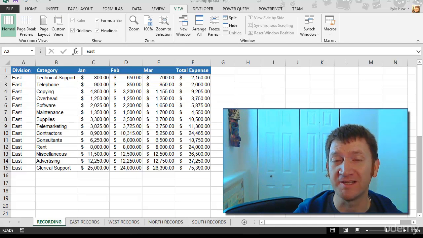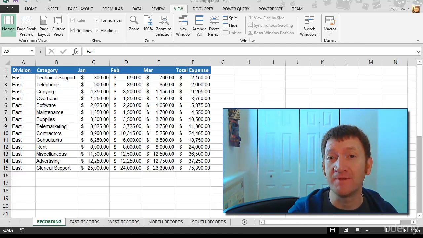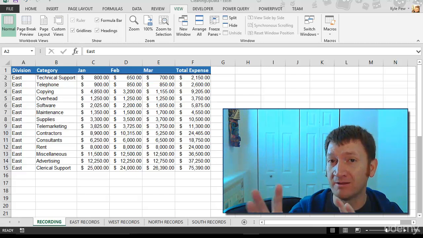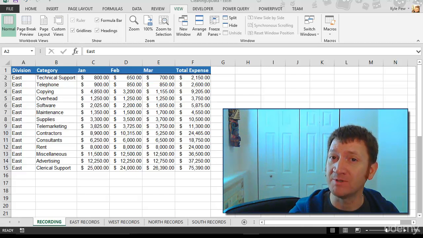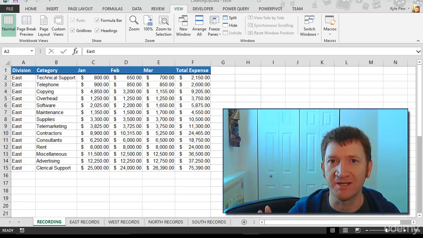All right, so here comes the fun part. Step number 3 of this Project 3 exercise. We're going to jump into the Visual Basic. We're going to take advantage of the 2 macros that we've created so far, adding headers and formatting those headers and the currency values. And we're going to create a loop so that we take those 2 macros and get them to be applied or work with the other 4 worksheets, or 5 or 6, or however many worksheets you have inside of your workbook. So we're going to discuss a new concept here that we haven't gotten into, loops within our Visual Basic. Let's take a look at how this is accomplished.